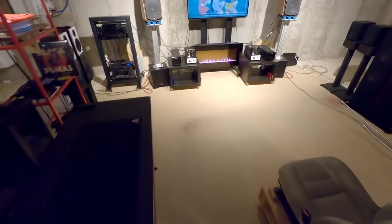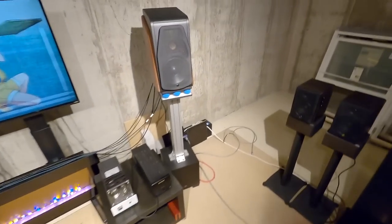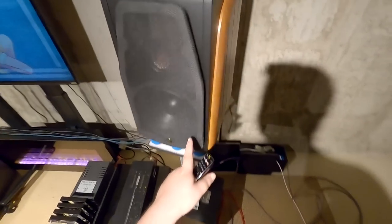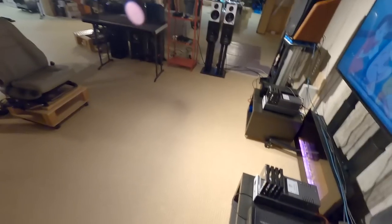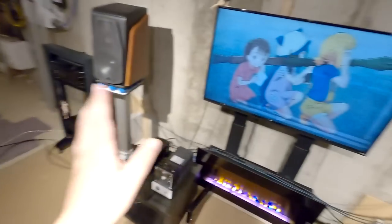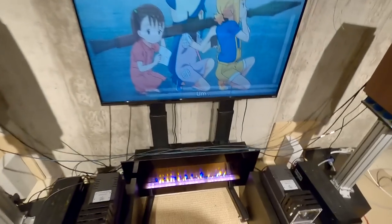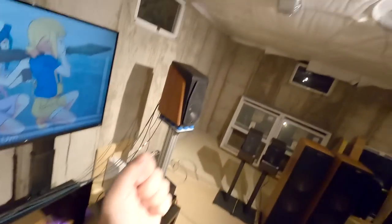So in your mind, in your calculatable brain, you say: oh, the bigger one — the one with the 8-inch driver instead of the 6.5 — that's got to be better. And here's the thing: I just looked at the price before the review because I had to open the web page. And these are only $1,169.